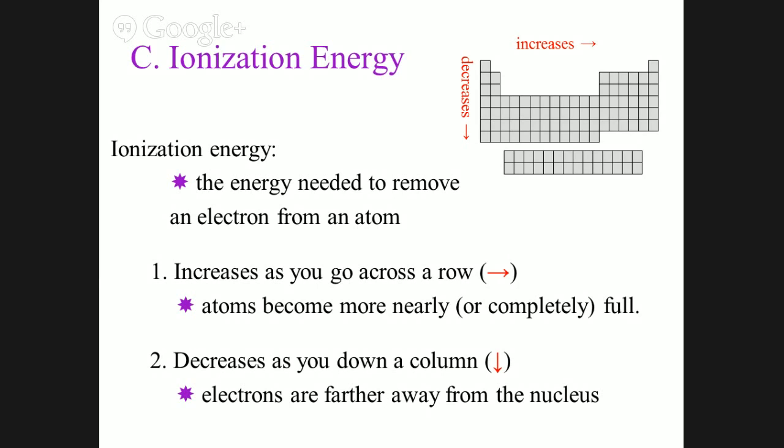Now again, what you have to know, besides the whys, is if you were given 4 elements in a row, hey, which one would require the most energy or which one would require the least energy to lose an electron? Or maybe the 4 elements would all be in the same column. Well, according to our trend, the ones near the top of the table would require less energy than the ones towards the bottom. Notice it decreases, so you're going to need more energy on the bottom than on the top.